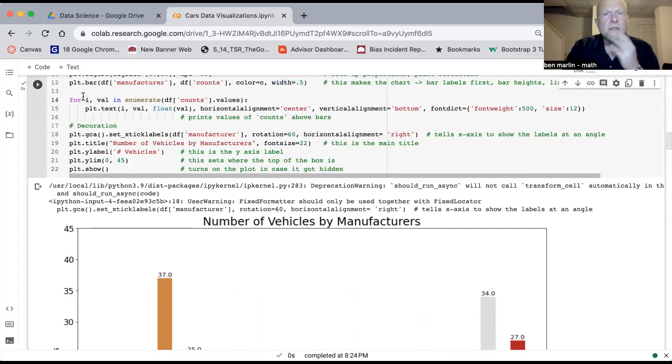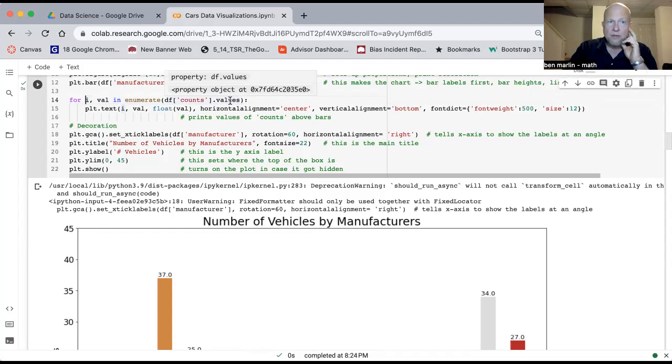And then I forget what this for loop does here. So it's for i and val in enumerate df counts dot values. Okay, so that sounds like it's going to run through this with all the possibilities that you got in the counts.